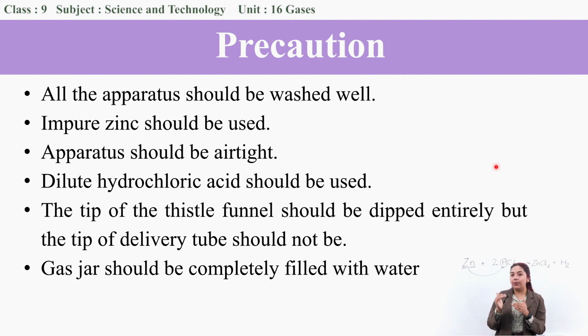If it is incompletely filled, the incomplete space will be covered with air. And what will happen is the hydrogen gas we synthesized will get mixed up with that air. So the prepared hydrogen gas will be impure as it will also contain gases that are present in the air. So the gas jar should also be completely filled with water.